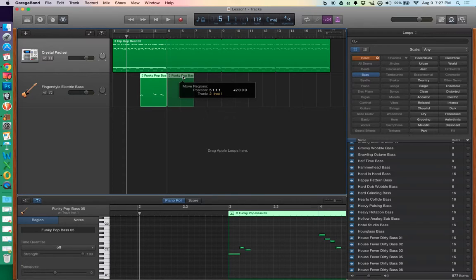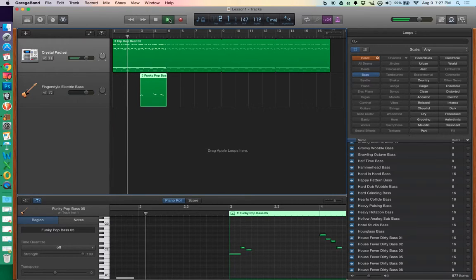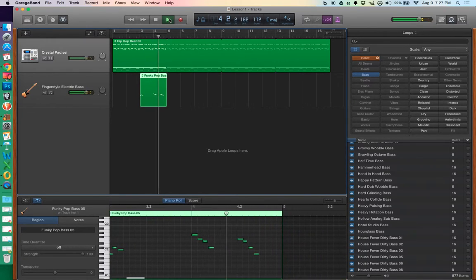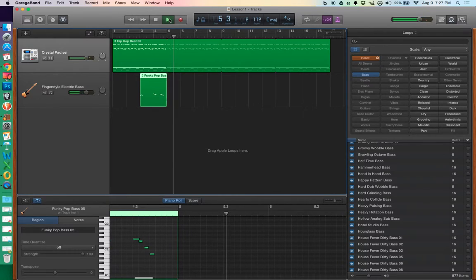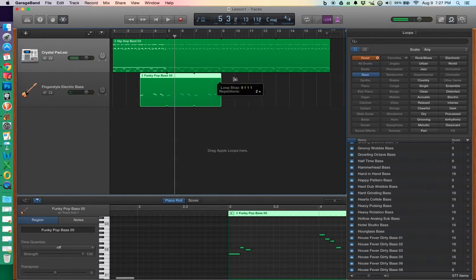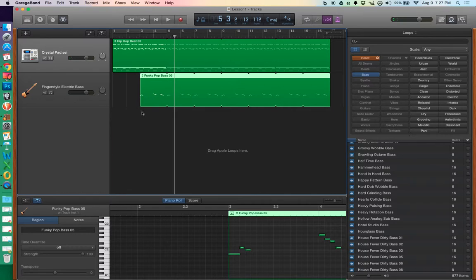And as you're going to discover, a lot of music has 2 measure phrases, 4 measure phrases, 8 measure phrases. So let's actually just keep this on the 3rd measure. So the hip hop beat is going to start it off for 2 measures, and then we'll come in with this. So in the top transport, we can hit the play button to hear what it sounds like, or we can also press the space bar. And you know what? I want to put that bass to go farther. Let's move that bass out here more.